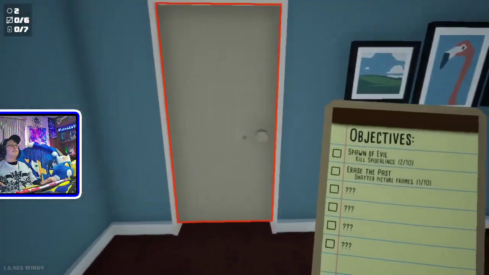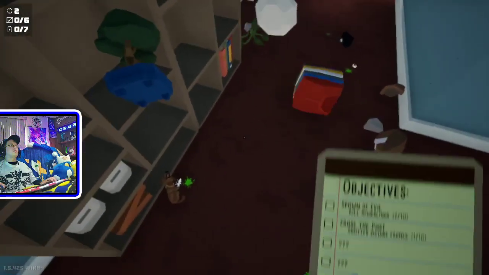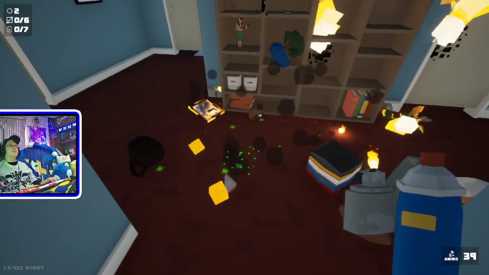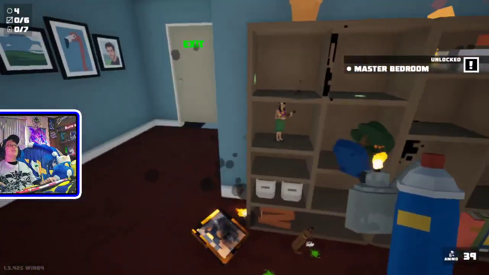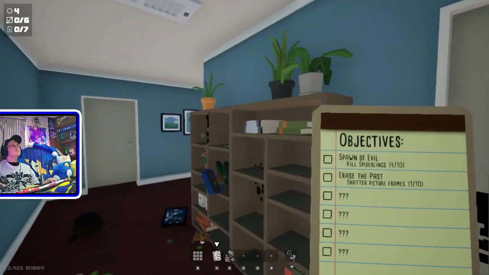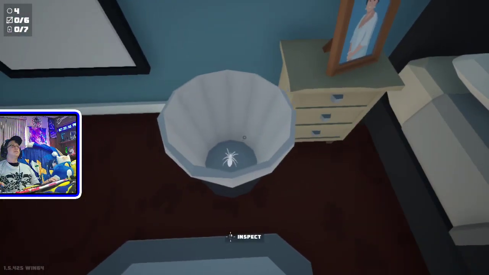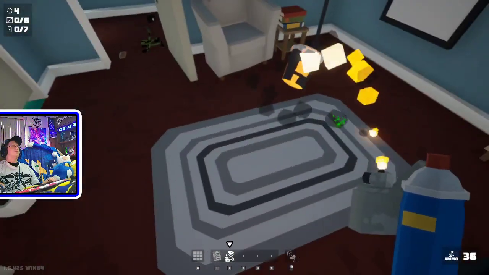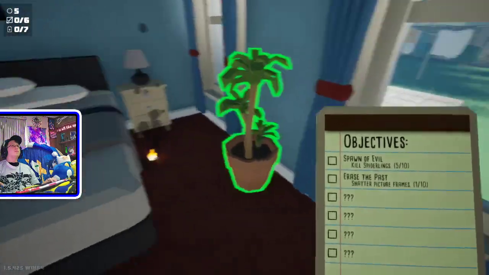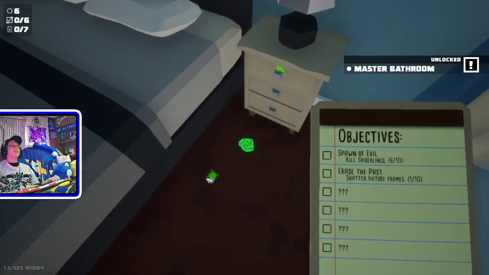Okay, I can't go in there yet. There's the exit. Actually, what if I just burn this whole thing? But see, I bet you there's definitely some spiderlings hiding in there. Yep. Master bedroom. Ooh, okay. And here is the master bedroom. Check to make sure. Yep, there's one in the trash can, of course. Take that.